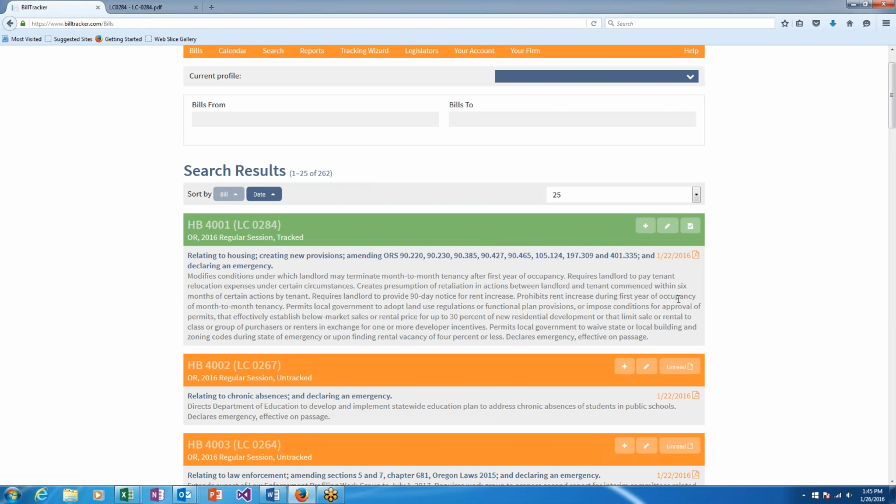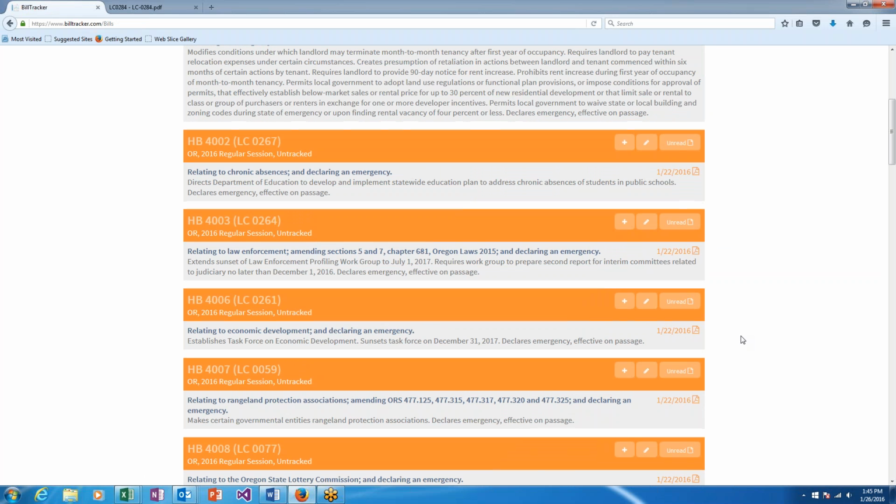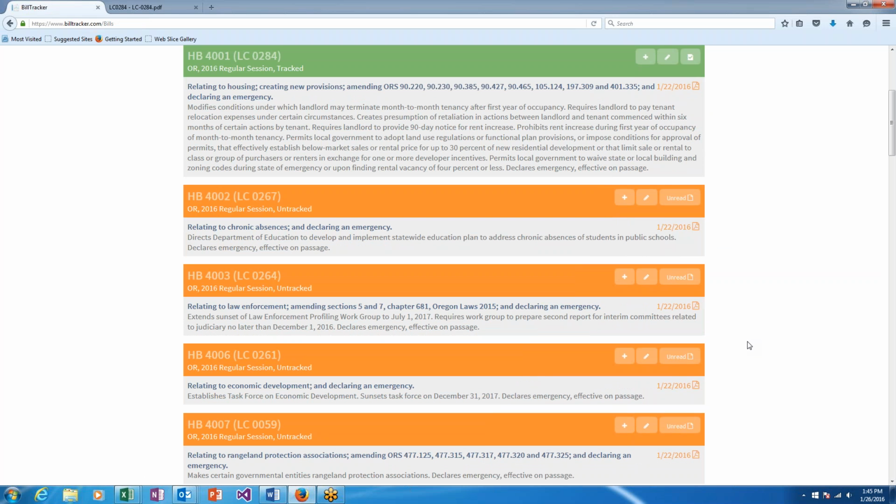So again, that was how I add a bill one at a time. In this case, I clicked on the pencil button. If I want to add multiple bills, there's 262 bills that were introduced this session so far, and I want to maybe add 3 or 4 at a time. Maybe I want to add 100 at a time. I can always come in and just click on that pencil. You'll see that it's taken that bill and it's placed it in what we call our tracking queue.